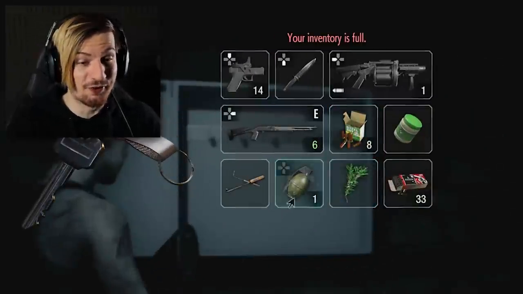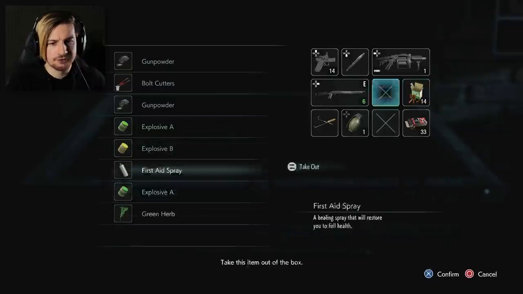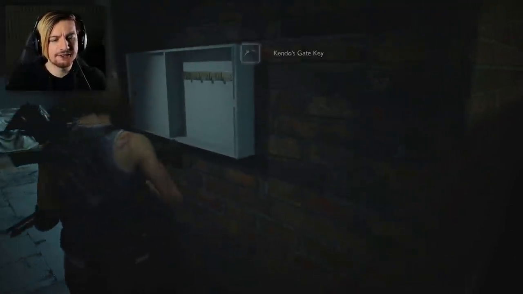And inventory again is full. Okay, for now, I'm gonna make some more shotgun ammo. I feel like that's gonna be something we definitely need more of. We'll take the first aid spray too. I don't think I need to worry about anything else. So now we can get Kendo's key. Let's see where this thing takes us then.